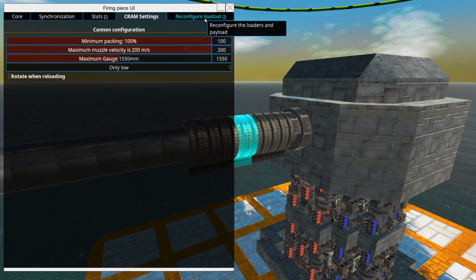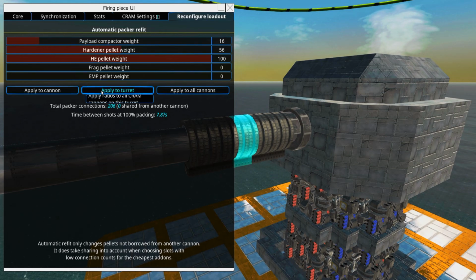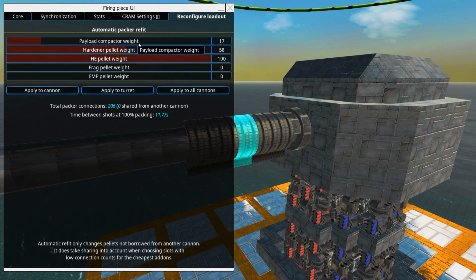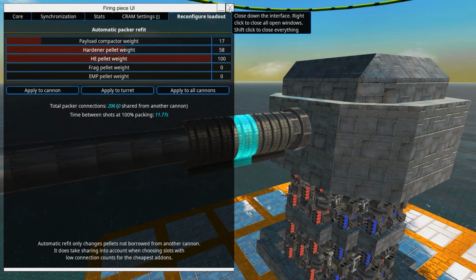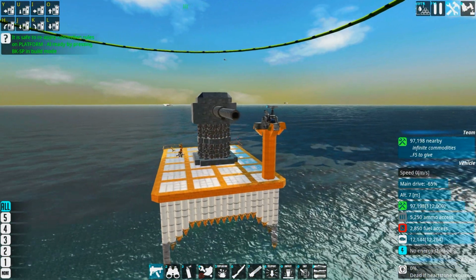But back to loadout. Then we can go with payload compactor, and if we have a little bit of payload compactors, you can see that the reload speed really increased. And the payload compactor, if we imagine that the CRAM shell is a bucket, well, the payload compactor makes the bucket bigger. It basically makes your shell stronger, bigger, which means it also takes a longer time to fill up with the pellets you require. So, well, if you want more powerful shells, you want a little bit of payload compactors. Anyways, I think that this setup, 11 seconds for this size of turret, is pretty good reload speed.